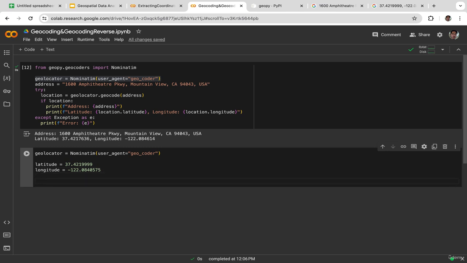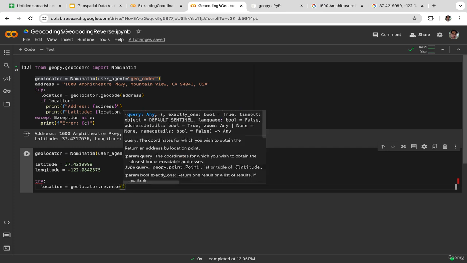Next, we are going to perform reverse geocoding. Let's specify the location. In this case, we are going to use the geolocator.reverse function. Inside these parentheses, we are going to have the geographic coordinates, like the latitude and longitude.